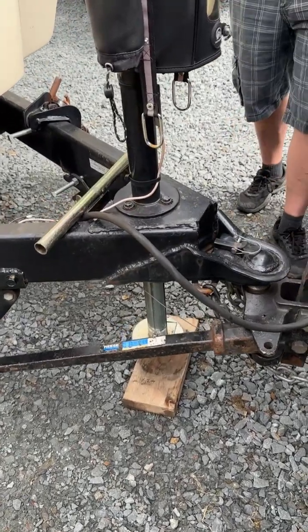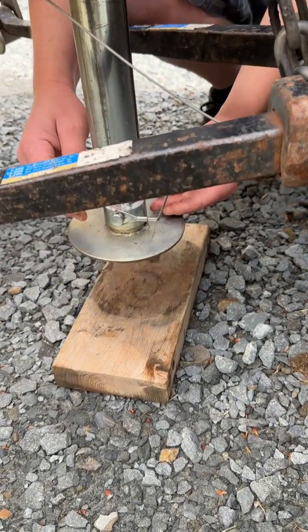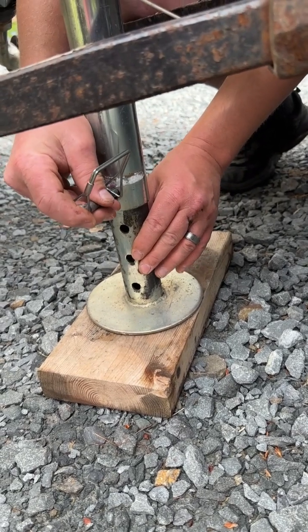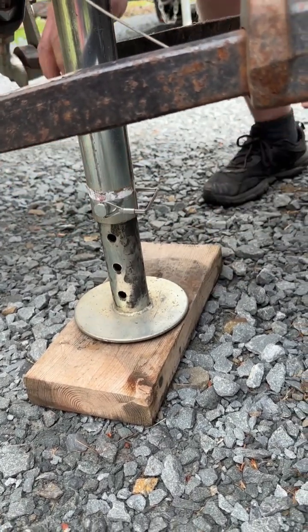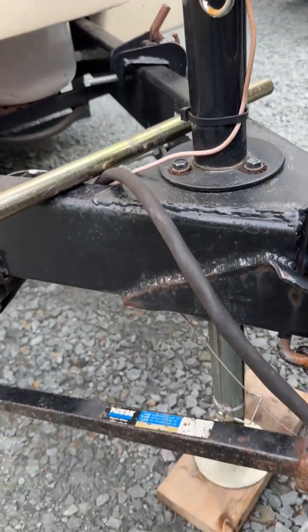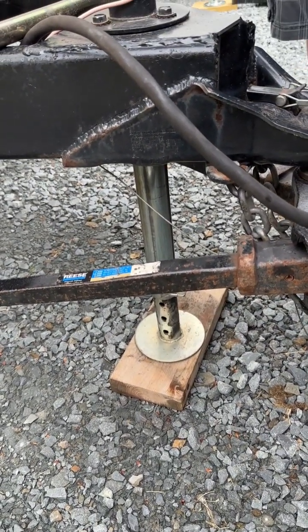First thing you're going to do is lower the jack stand down by pulling out the pin, put that all the way down, put the pin back in place. And then you'll use the buttons to lower the jack down on the piece of wood that you place underneath it.